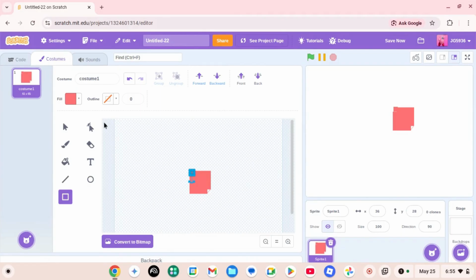Then if I use the point with a dot, after that, I'm going to go here. And then I'm going to go here. Drag this a little bit down. Then we're going to do the same thing. Because I can't see, I just have to move it.